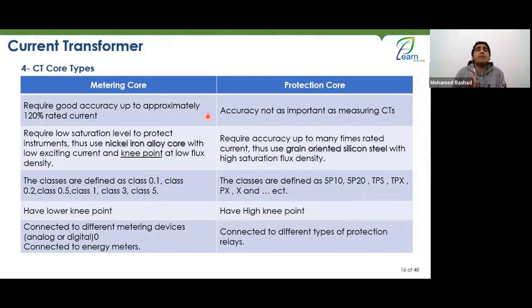So is protection not concerned with the concept of accuracy? No, of course it is concerned, but not to the same degree as metering. Why? Because protection relies on high thresholds anyway. And these high thresholds are levels, meaning I won't tell you, for example, that at 3 times the current it will trip at this point, and at 3.1 times it will trip at that point. No, at 3 times the current, then the next level might be 8 times the current, and the level after that, 15 times the current. So there are levels and protections that are far apart. Even if the accuracy isn't very strong, it doesn't really matter much for these large currents. However, I still maintain a good level of accuracy.